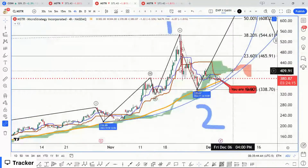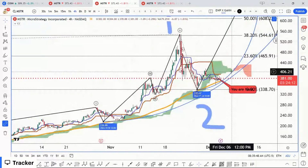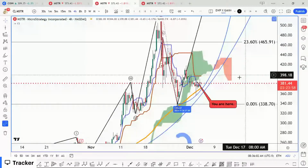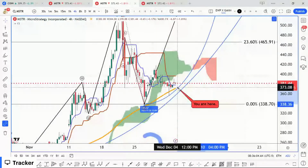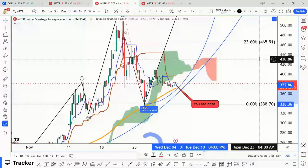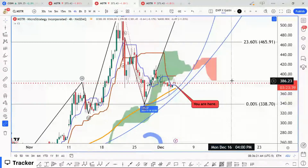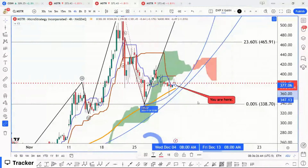If it closed at 409, is that above a resistance for you, Matt? Well, no, I'm just watching the same thing you are. Your 4-hour conversion line that you have right there is continuously being support. So I'm just watching that. As long as it stays above that, I think it's fine. And what's that exact number for that? I think it's 377. 377.86. Yeah, so as long as it stays above that, close enough. 87 or 76, Matt? No, I have the label on. It's 377.37, right, exactly. Perfect. So as long as it stays above that, I think it's fine.